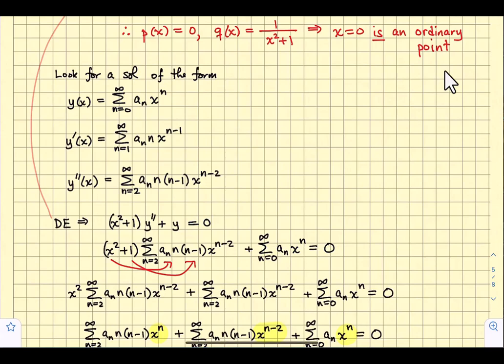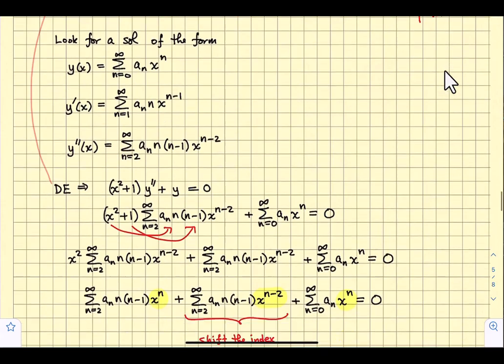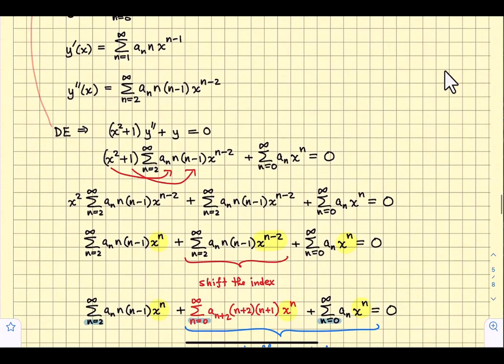Now notice, before we can get going shifting the index and making these match, we need to do a little algebra work first. We need to distribute this here. So let's distribute the x squared plus the 1, and then this is just our last term that was already here. So let's push this x squared inside. That's going to bump this power up by 2. Here there's nothing to do. Here there's nothing to do.